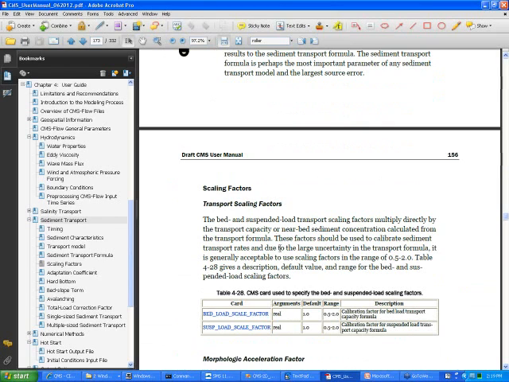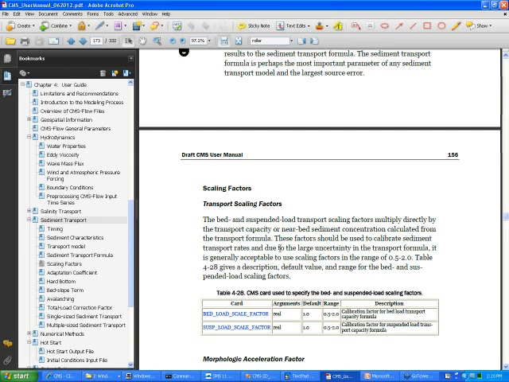And these are calibration parameters, and they are the most important calibration parameters. Well, one of the most important, I should say. They typically have values between 0.5 and 2, but if you look at the literature, the papers that propose those equilibrium transport formulas compare with lab data, and the scatter is within a factor of 5, and that's for lab data. For field conditions, you're extrapolating those formulas, so you expect the error to even increase. Using a value between 0.1 and even 10 is not unreasonable for field applications.